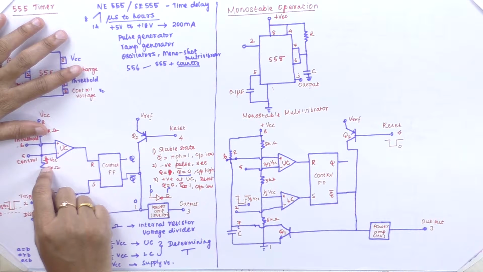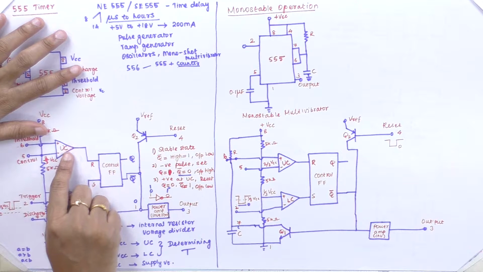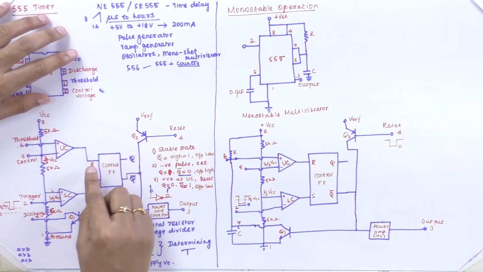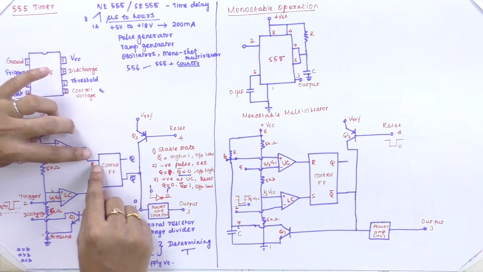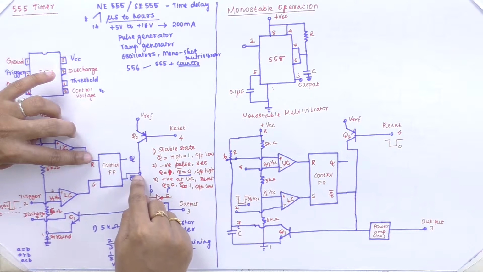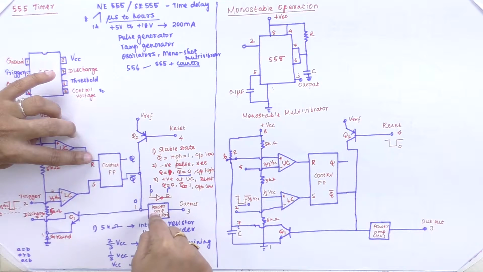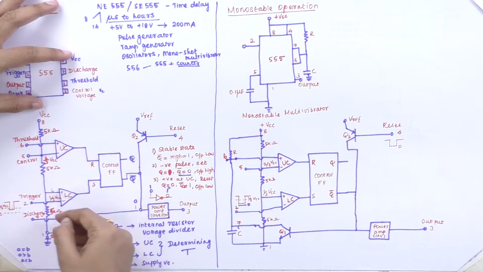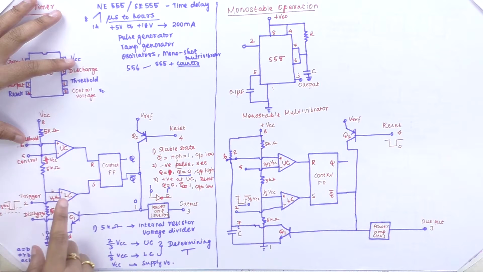So in that condition, if the upper comparator gets satisfied, it makes my condition to be reset. In that reset condition, I will be making my Q as 0 and Q bar as 1. Again this 1 is applied to that inverter, and we will be getting a low output. That is the condition behind this. So far we have discussed the 8th pin, 6th pin, 5th pin, and 2nd pin.